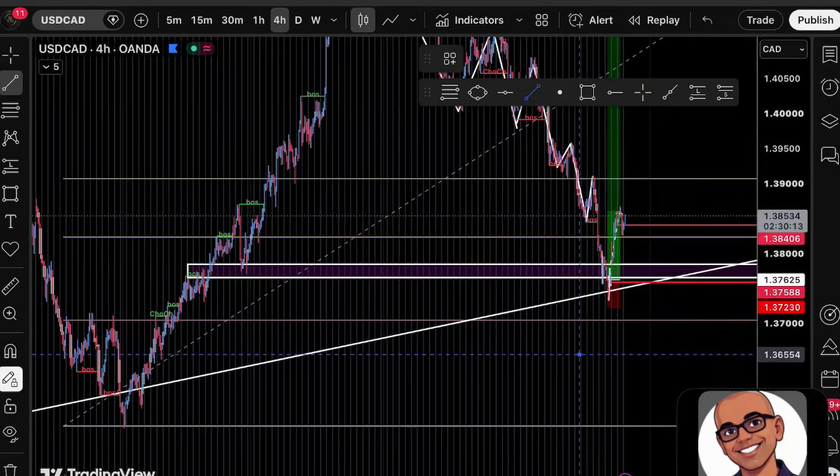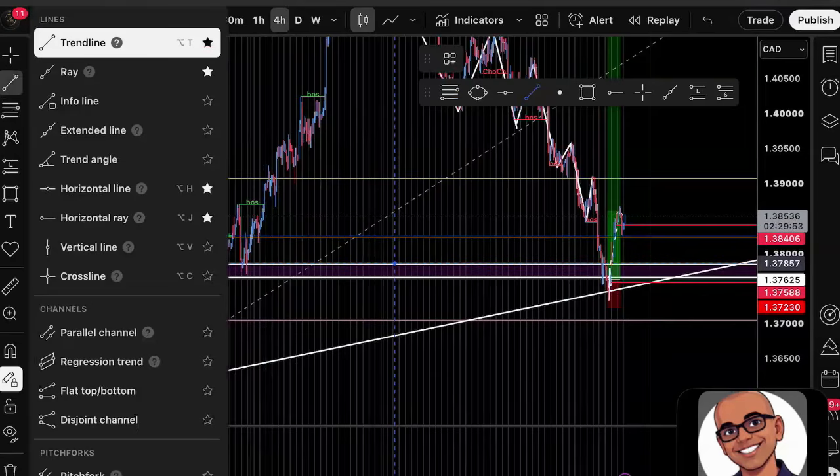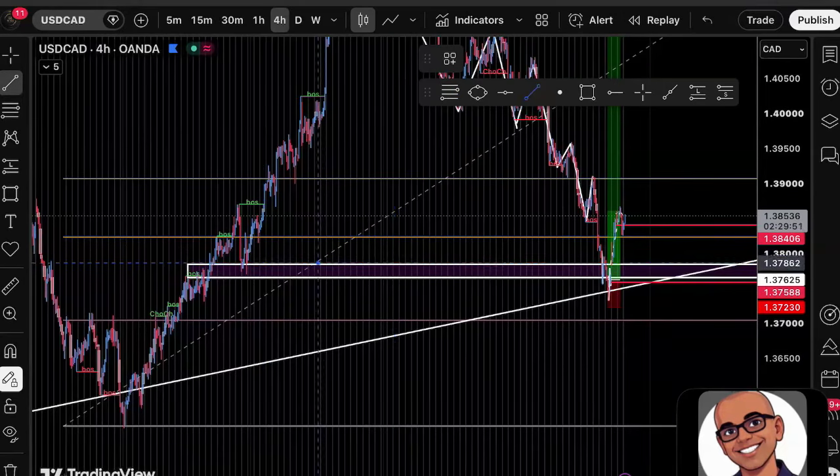I need to confirm a break of the retracement trend. If I'm looking to enter at the 61.8, I'm looking to the left. Okay, what are my possibilities of entering? Okay, this is a support. This is a support. This is a support. This is a support. This is a support. Okay, which support are we going to respect? And what I mean by that is, which support are we going to break below?